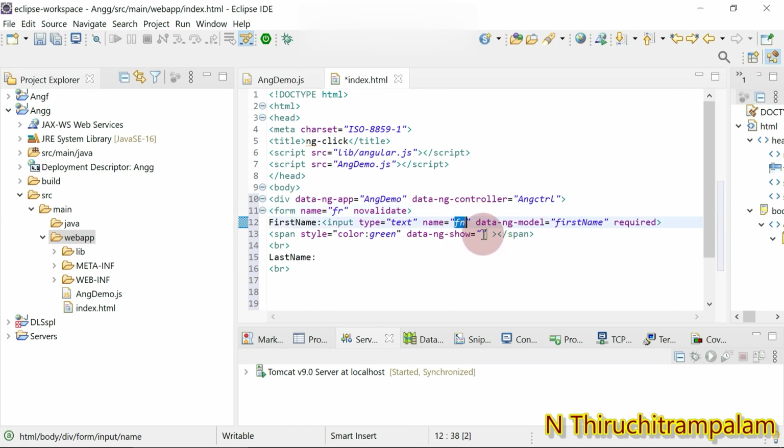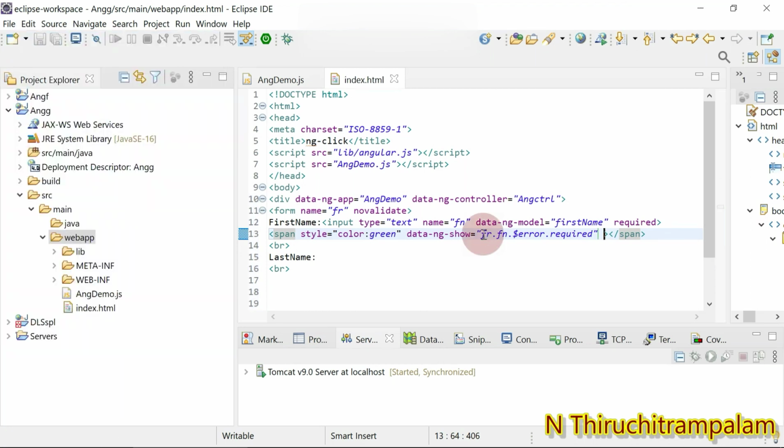So we need to give the form name fr dot fn, the text box name, dot, there is a flag called dollar error, right? So this flag should be used here, and then nearby I key in dot and then required, right? That's it.